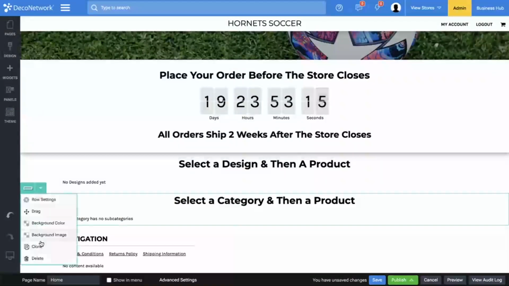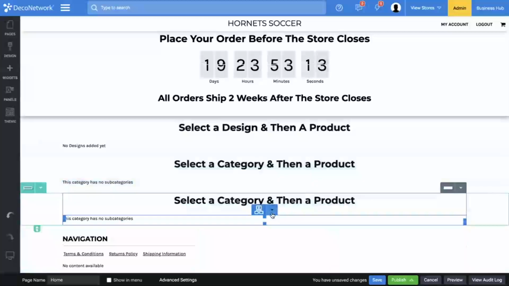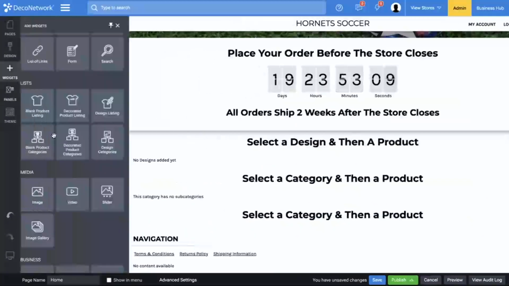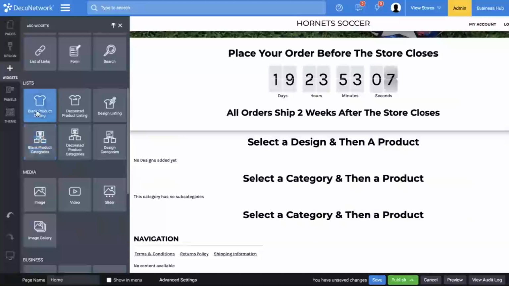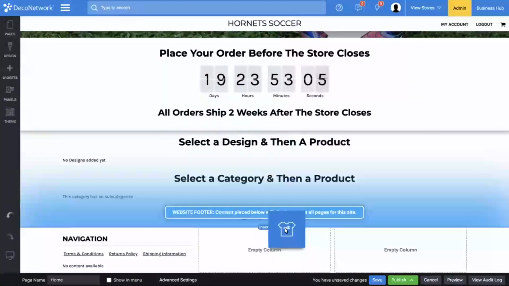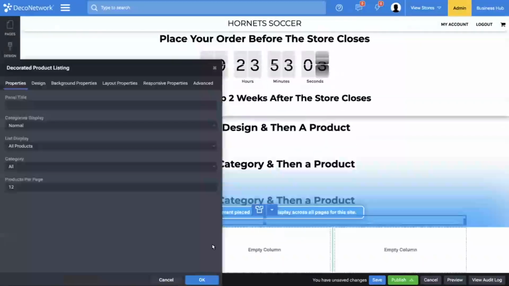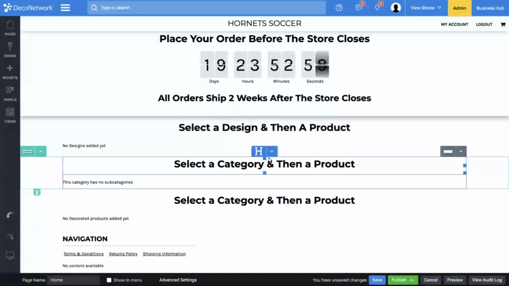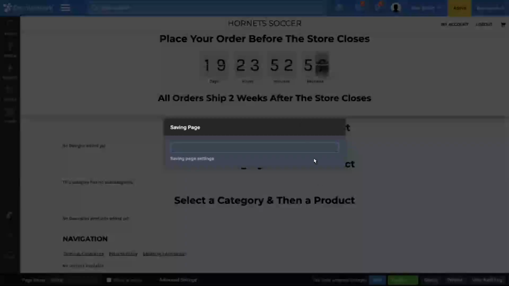And then a third way is going to just let the customer select the design by default. So we'll do a blank, or I'm sorry, decorated product listing. Drop it within there, and we'll come back.